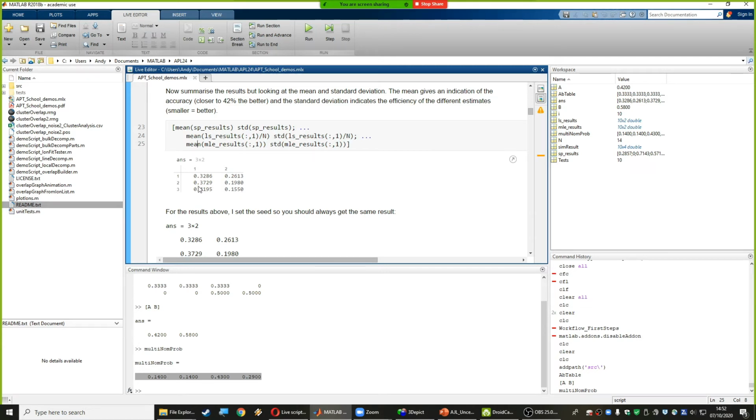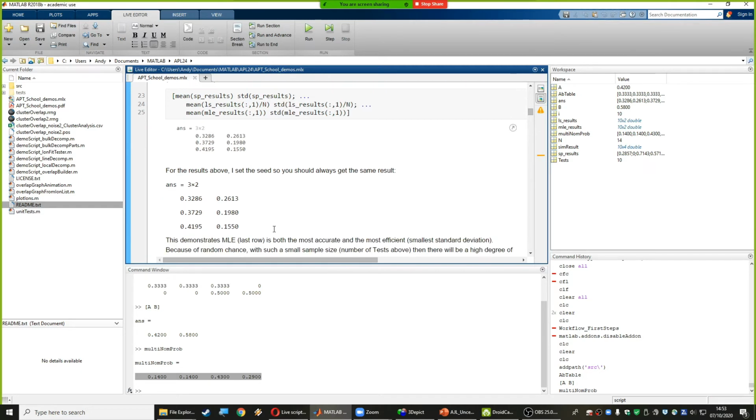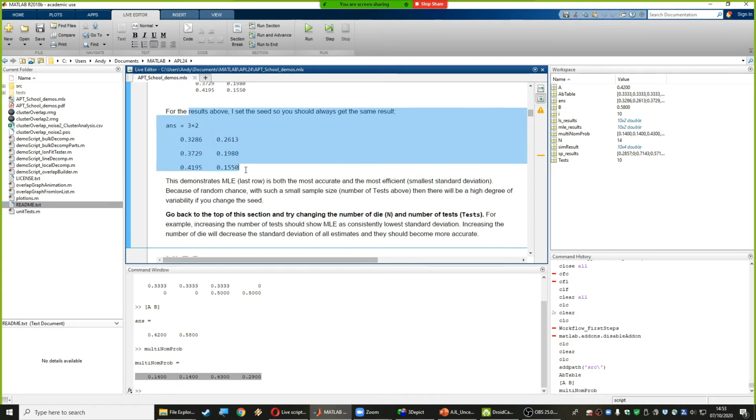deviation. Least squares may actually be slightly less biased depending on exactly your situation, but in terms of accuracy, the maximum likelihood should be better, and that's indicated by this smaller standard deviation. So that means if you could repeat your Atom Probe experiment, you're always going to get closer to the true value on average than you would if you were using least squares. I've just printed these out here as well in case you've changed the seed.